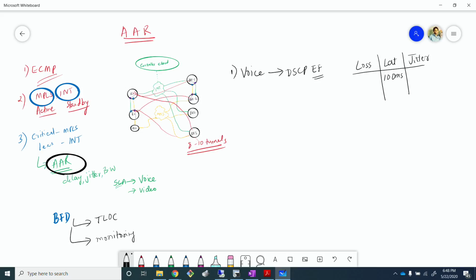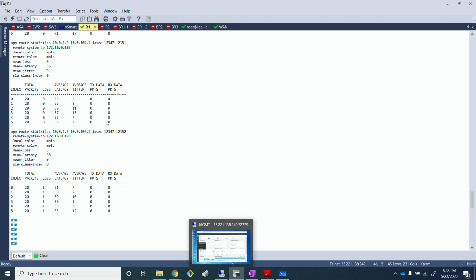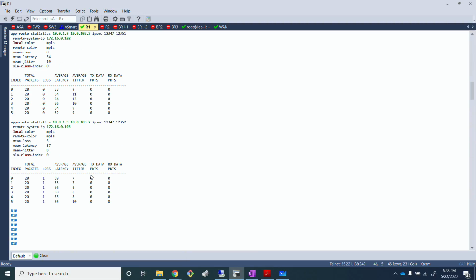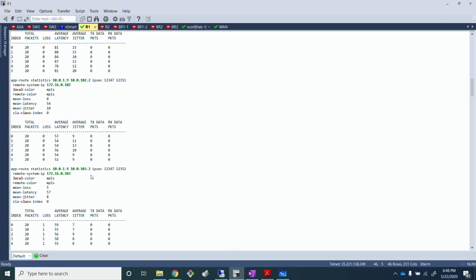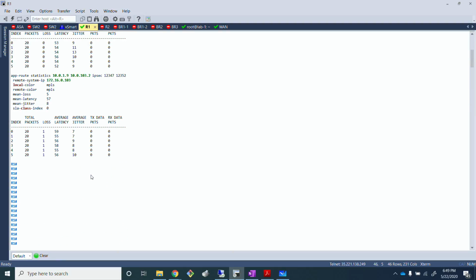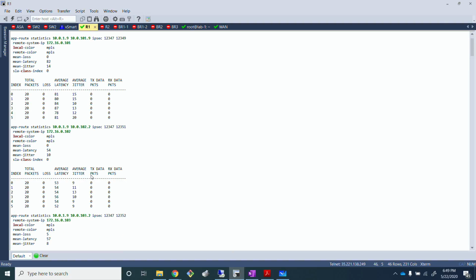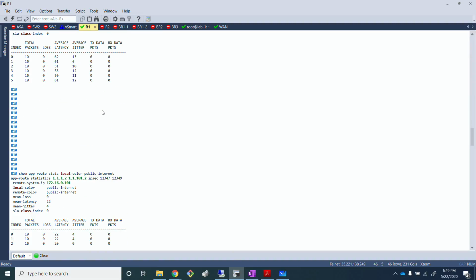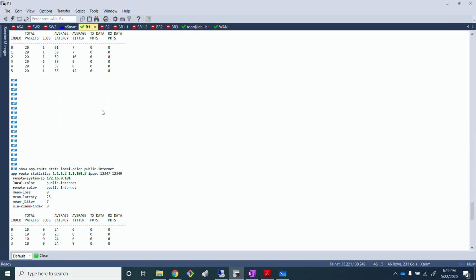The jitter and the loss, let's look at the values again. I keep forgetting the values. If you look at the values here on the MPLS side, because I want to prefer MPLS for this, I see the jitter is 15 and so on. I just want to be sure that we have all the right values. So how much do we define the jitter as?